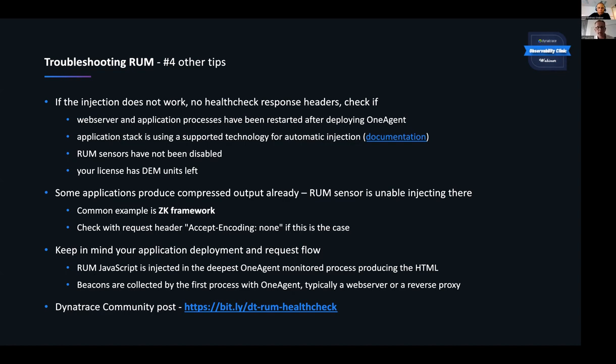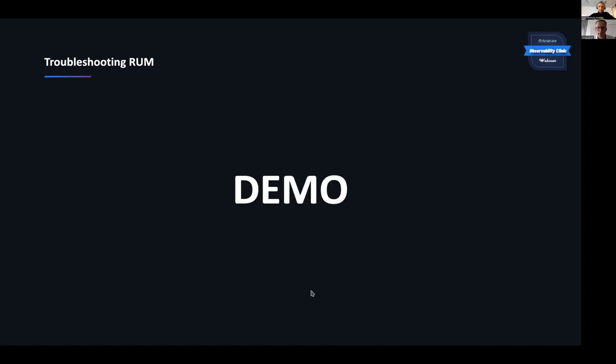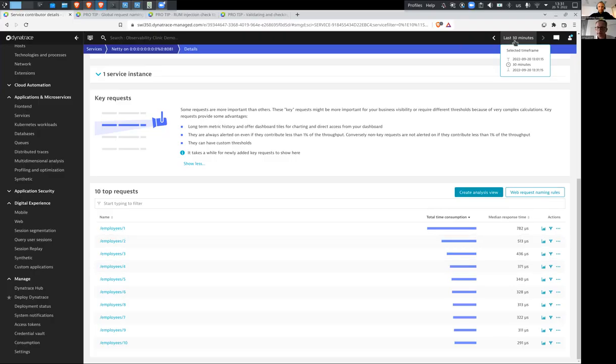That's typically the first one in the path. So when the beacons are received by the web servers, they are processed there, collected by the OneAgent, and sent to your Dynatrace cluster. I set up a community post about these details, about how you can use the DT health check. You can also go to this page and check it by yourself. But I will show you a demo.